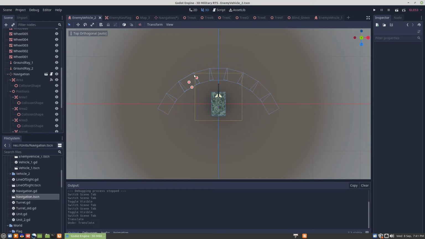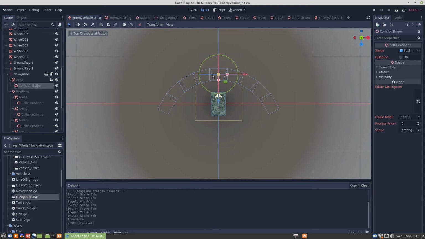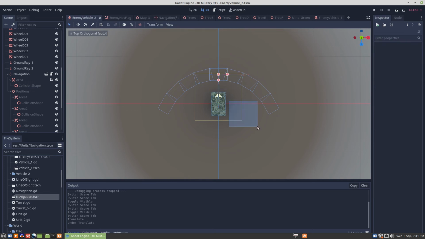Maybe I could look at doing something like a polygon and filling in a pie shape, making the collision shape more of a pie kind of shape rather than a box, and then fill in the pie shape so that these areas are not left unchecked when the navigation is picking its next position to move towards.